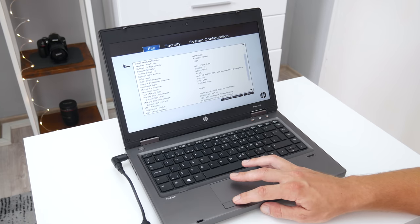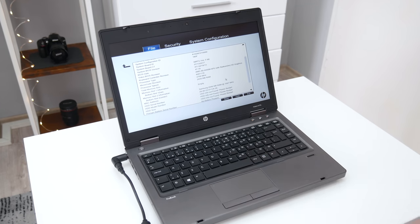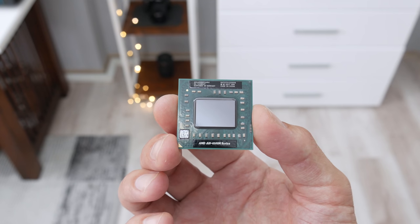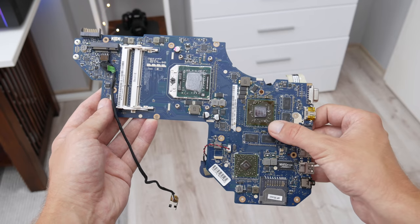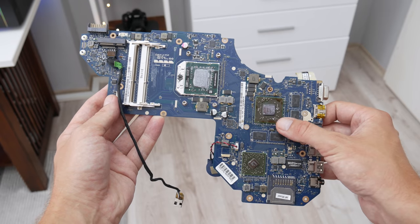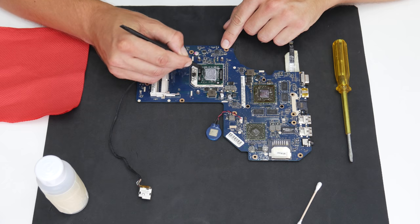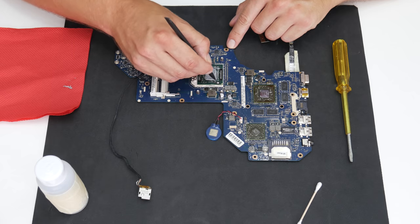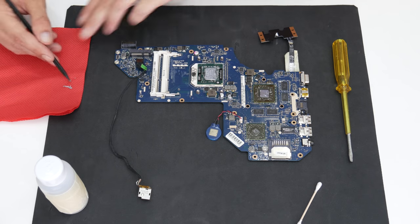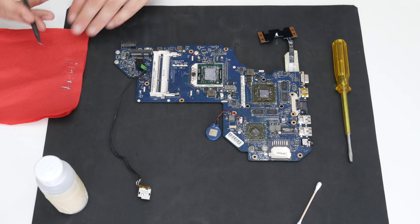Now, before I fix this issue, let's do some upgrades. First, I will upgrade the CPU. From AMD A6 4400M, I will upgrade to AMD A10 4600M. This CPU I actually took out from a dead HP Envy motherboard. But before I replace the CPU, first I will clean it from an old and dry thermal paste. Also, while cleaning, I will leave the CPU in an old motherboard, because it's safer. I mean, with this I will protect the CPU pins.